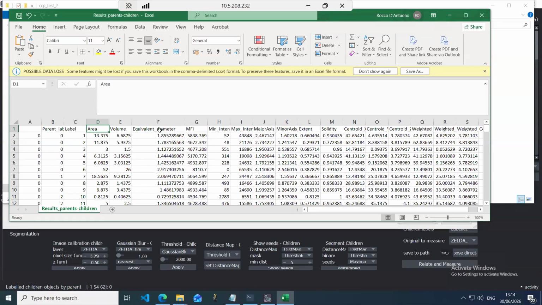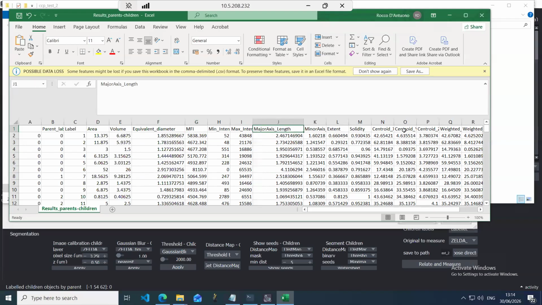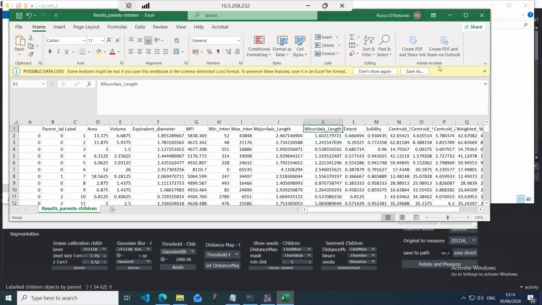For instance, the equivalent diameter, being a parameter that says roughly how big a spherical object that has the same number of pixels would be, or the mean fluorescence intensity, or eventually, if we fit the object with an ellipse, what would be the major axis, minor axis, and many other properties.